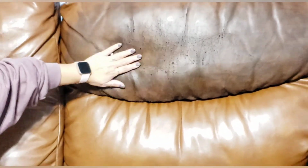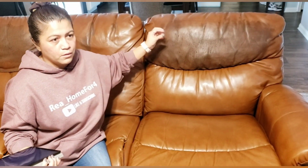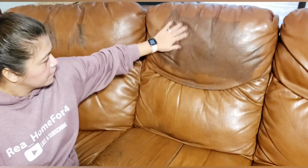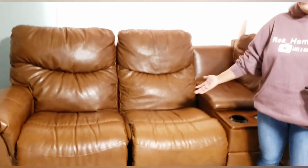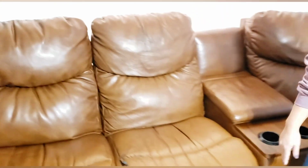it's peeling off. There is discoloration for sure, because I tried to purchase something that's supposed to be a leather recovery product to make it better. It made it worse. But these are the unrecovered parts where you can see the peeling of the material, and over here too, right there. As you can see, it didn't peel immediately, like after 1 or 2 years of use, but it doesn't look very good anymore.